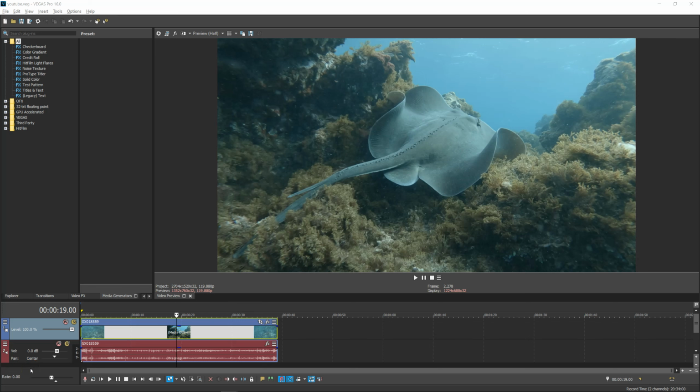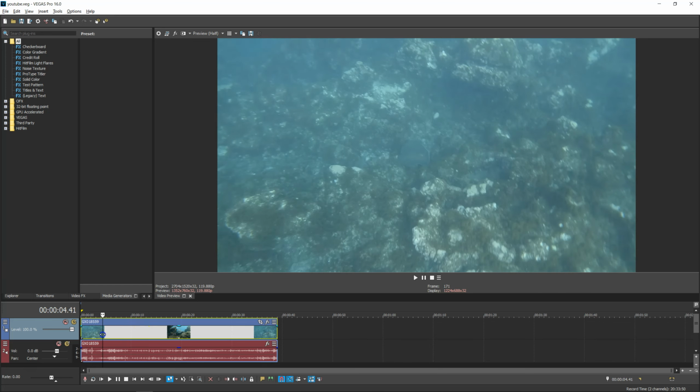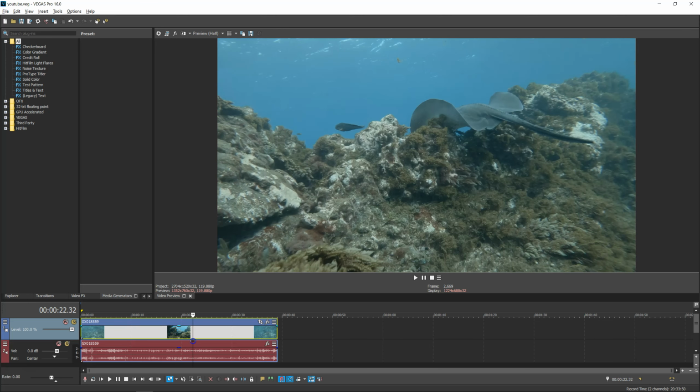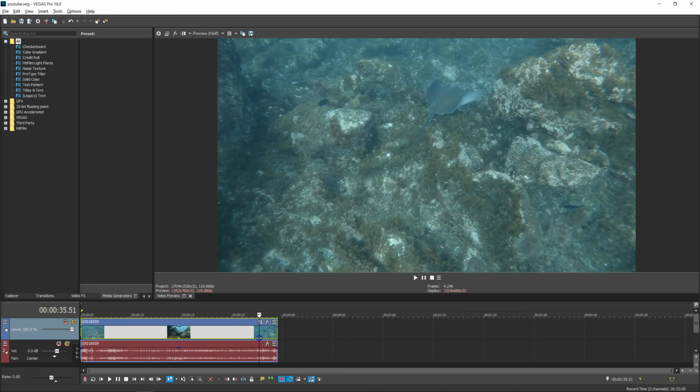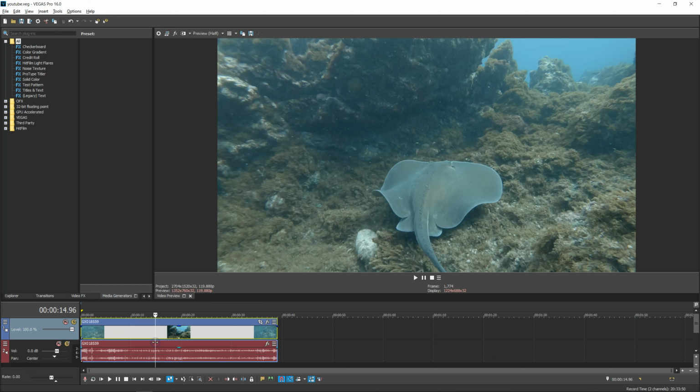Okay, so this footage is made exactly with these settings, and this is how it looks. It's a video where I'm going from the surface and following the stingray afterwards. I usually find a spot like this, but I'm fairly close to the object. I need to adjust the colors and I need to adjust the contrast.